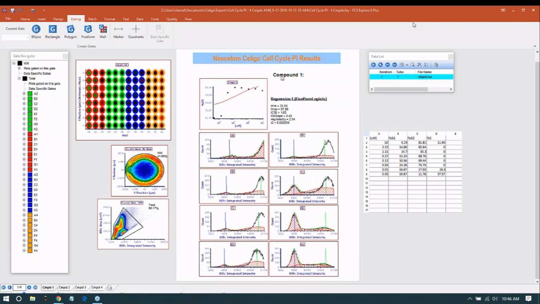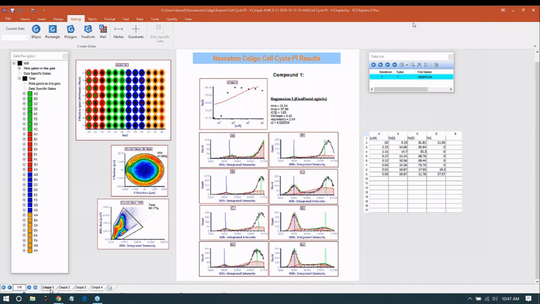And the data displayed on this page is coming from compound 1. And on this data display, I actually moved each of the wells over individually, or grouping wells over individually, versus dragging and dropping like I did the 4 concentrations at once.